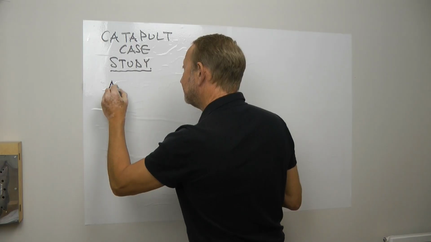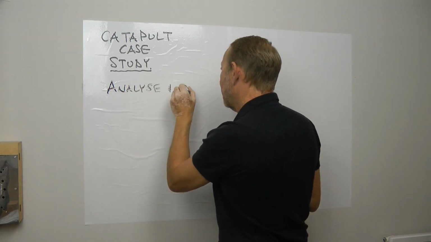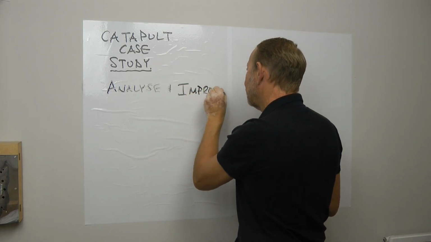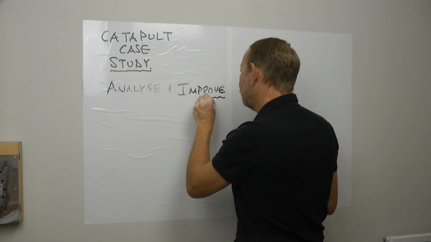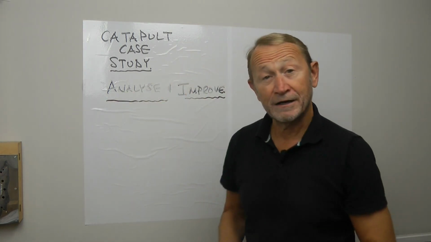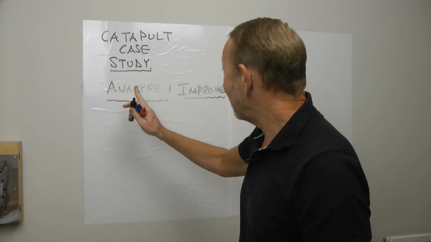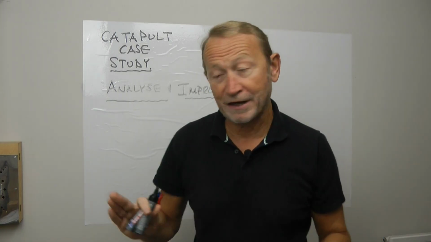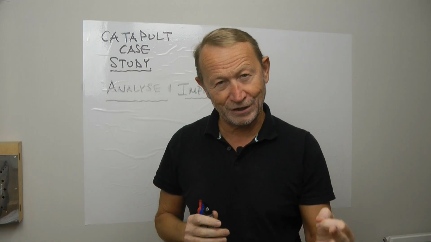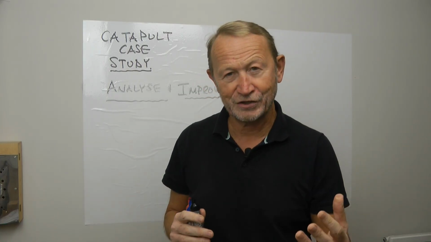We're now looking at video 3, and in video 3 we're going to go into analyze and improve. Now you'll see when we do the analysis, these two come together. So define and measure come together, analyze and improve come together. Now this analysis is not mathematical analysis, it's process physics analysis.